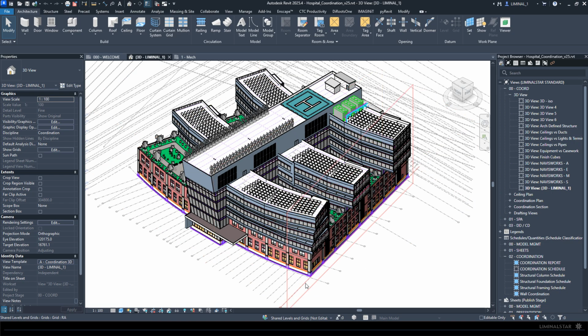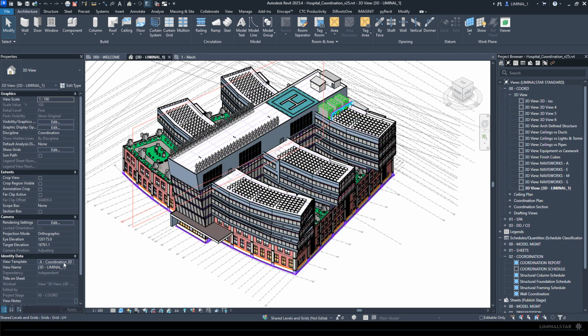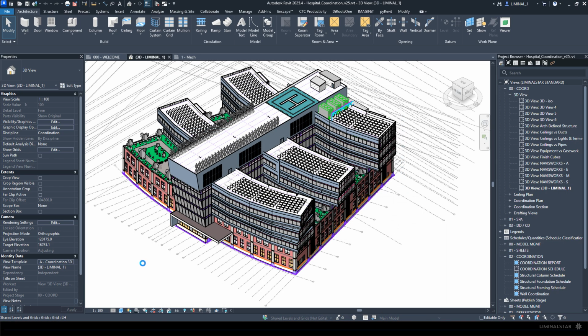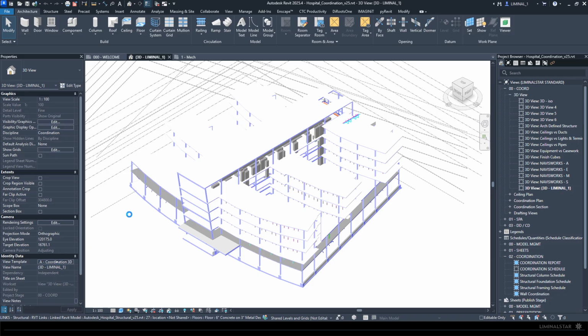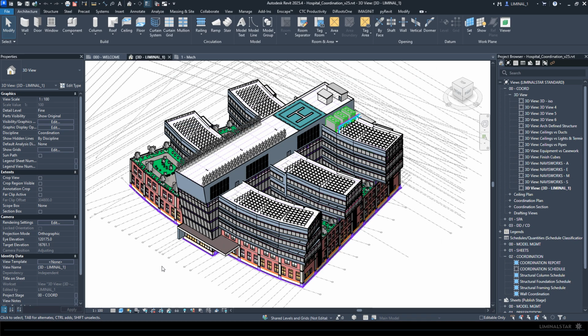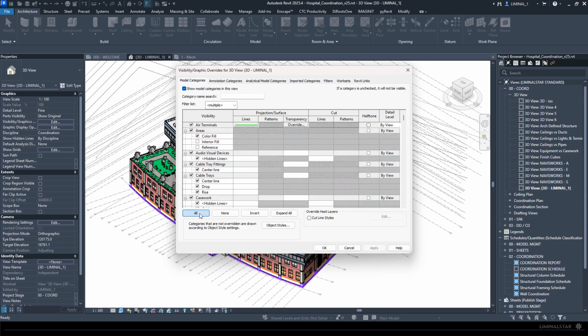If I go to, well, actually, let's delete this view. Let's do something else here. Really, I guess what I want to do is just take all those graphic overrides off. So I'll do the same thing as I did before. We'll remove the view template. We'll go to visibility graphics. We will hit expand all, select all again. I'll go find that line with the ceilings. And this should let me clear everything quickly.